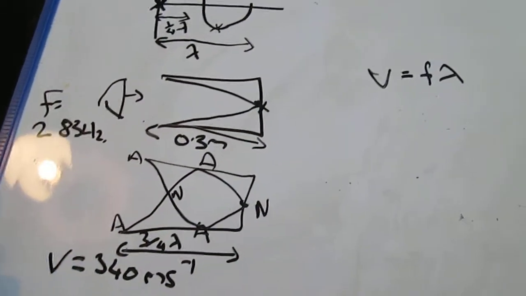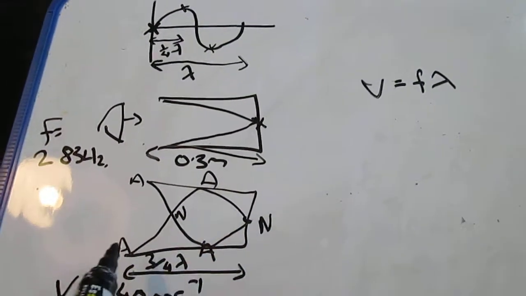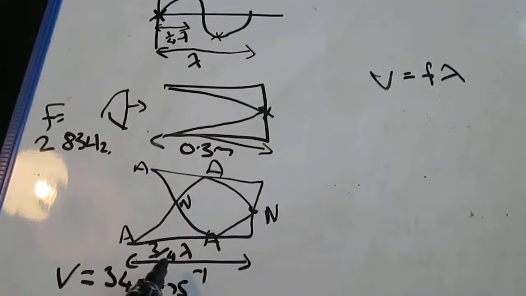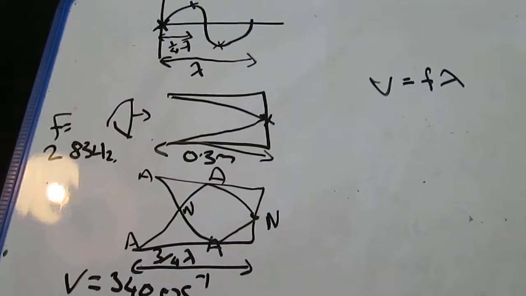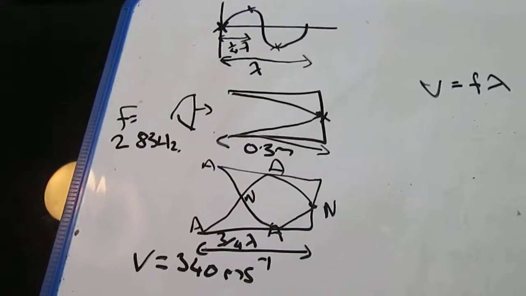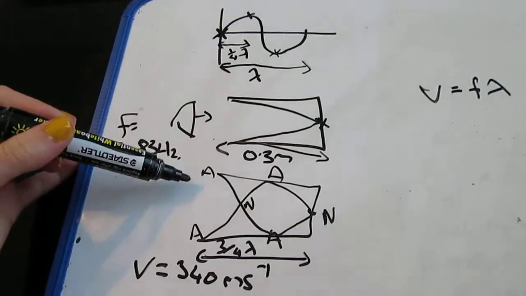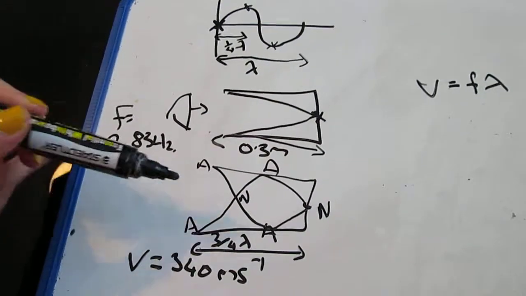Now the second part of that question is asking us to find the frequency for my second mode of vibration, which we showed in the previous video was 3/4 of a wave. Now there's two different ways you can do this, and it depends on what the question asks. If the question asks you, as a 1 mark question, what is the frequency that would cause 3/4 of a wave, that was 1 mark.